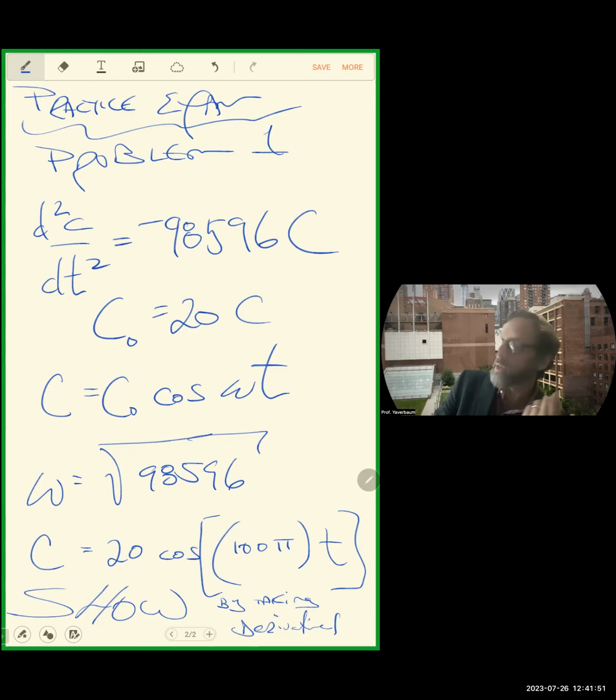Now, another thing I want to note, so I'm saying omega, the angular frequency, must be the square root of whatever that constant is. Now, you may or may not have noticed, of course, you're allowed to use calculators for all this stuff, and you should set them in radian mode.